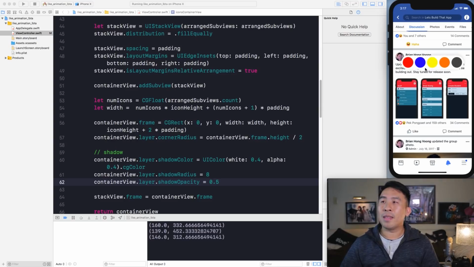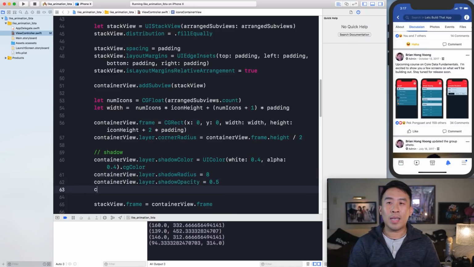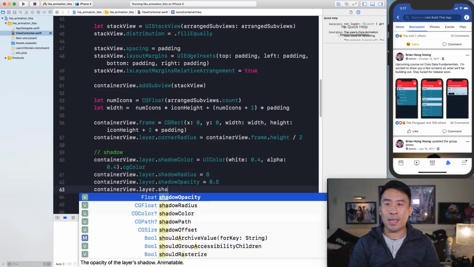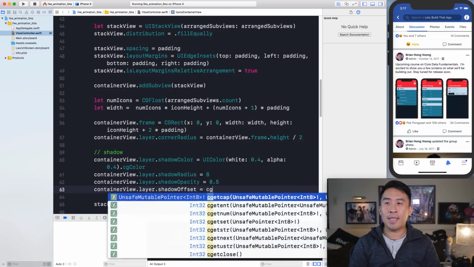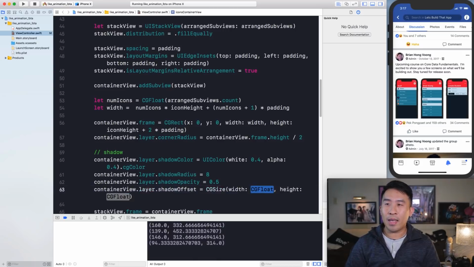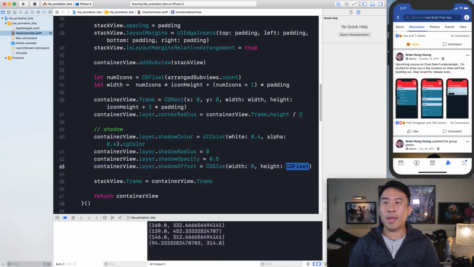You can actually modify the shadow another way. And let's say that we want the shadow to be actually facing down in the 90-degree direction. Instead of the shadow being up there, I actually want it to be down here. So you can modify that by saying layer.shadowOffset, and this is a CGSize property, and you want to use the width of 0 and the height, let's say 4.